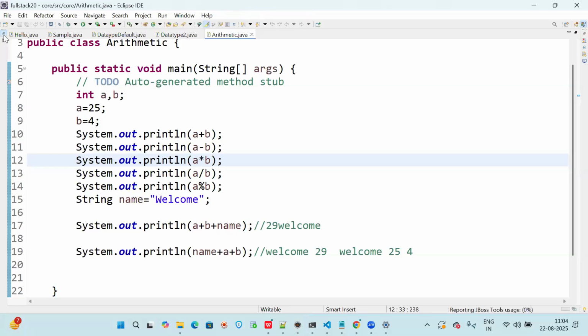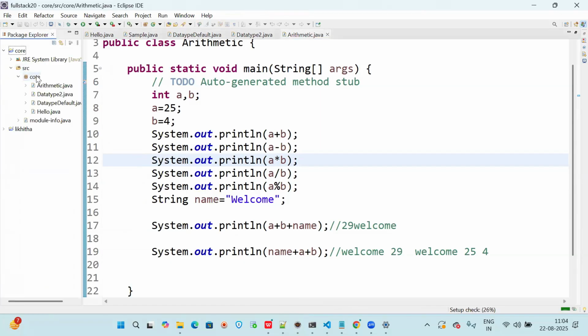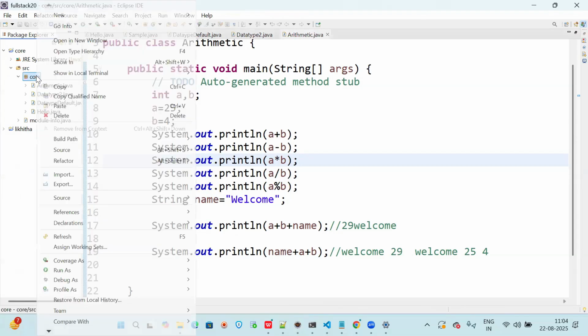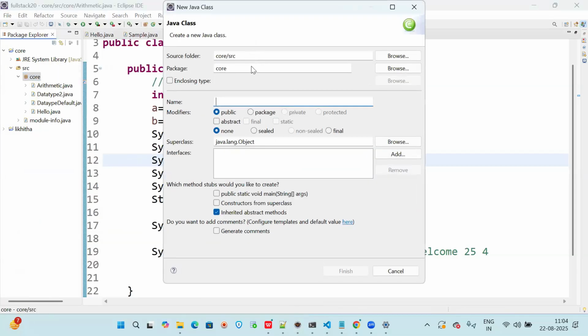Okay, here, let us right click on the package core and then new and then class. This is the process. And here we are going to give the class name. We are doing one example of the student, just student details or whatever you want, you can just take it and then click on what?